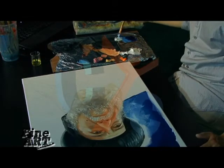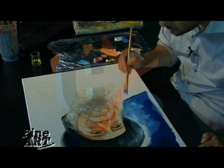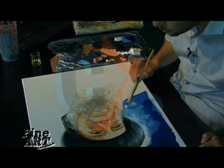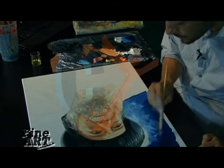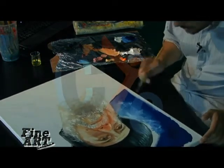With oil colors, each color has a different drying time. So actually the darker colors, like blues and browns and things like that, they dry a lot faster. And the lighter colors, the white, the yellows, the pinks, they take a lot longer to actually dry. So you actually gotta put a little bit less of the darker colors on your palette so you don't end up wasting it. I actually use the same palette for maybe keep turning it.